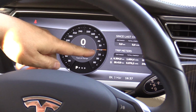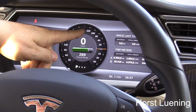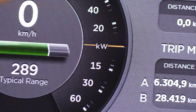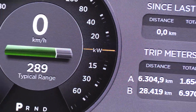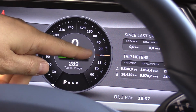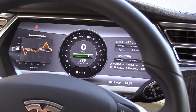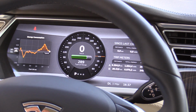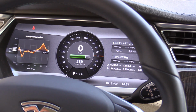On the right hand side you see this orange line. That means we are consuming energy. It's going up to 320 kilowatts, which is an awful lot of power and accelerates your car in 5.5 seconds up to 100 kilometers per hour, or 60 miles per hour. And if the car is regenerating, then it will be green and going down to 60 kilowatts, which you can regenerate from the kinetic energy of your car and put inside the battery.